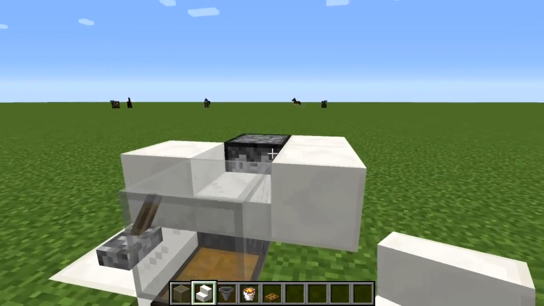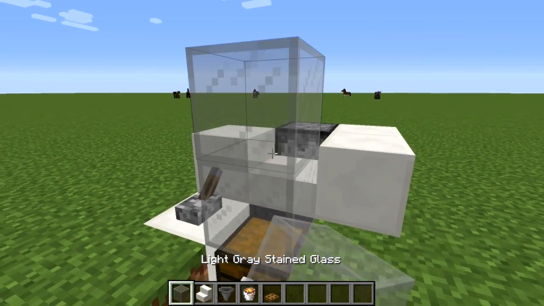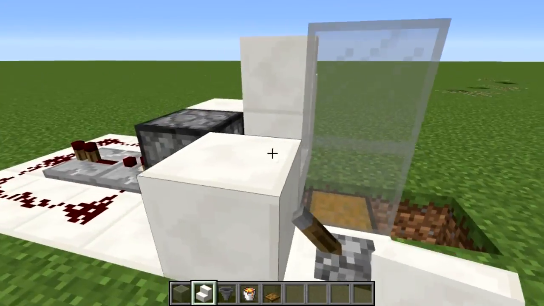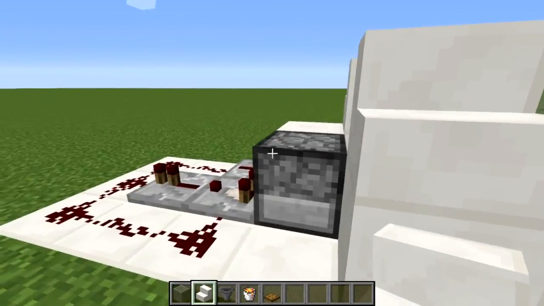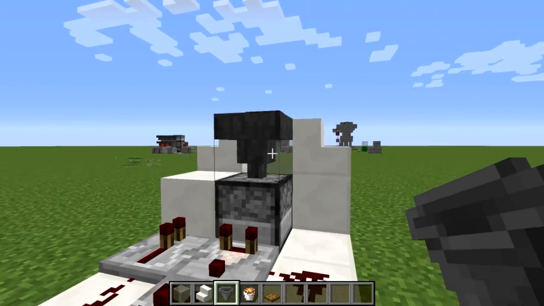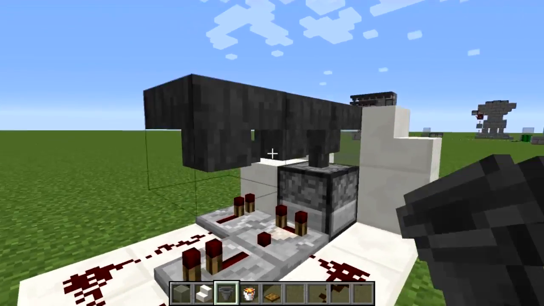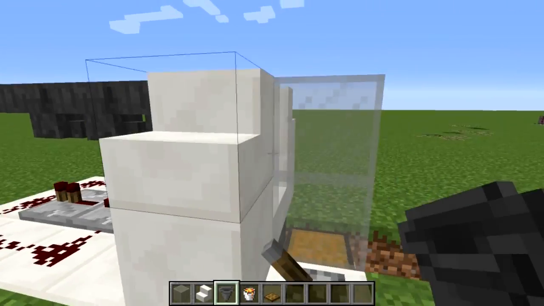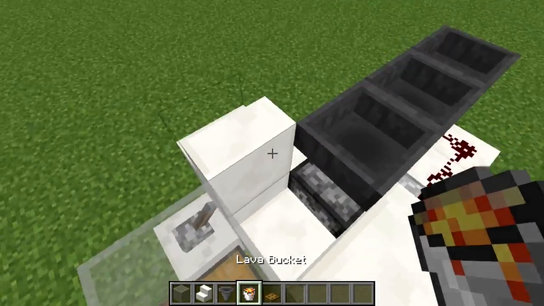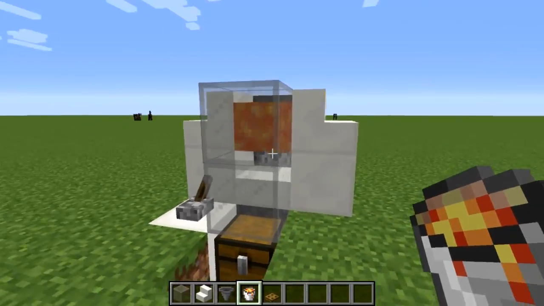So moving up to the next layer here, we're going to do another piece of glass on top of this one here, and stairs on either side of this area here. And then on top of this dispenser, we're going to have a hopper going straight down into it. And back behind here, we're going to put 2 more hoppers going into this little chain here. And then that layer is good to go, so we just put our lava into this spot right here. And that will be where the chickens cook.